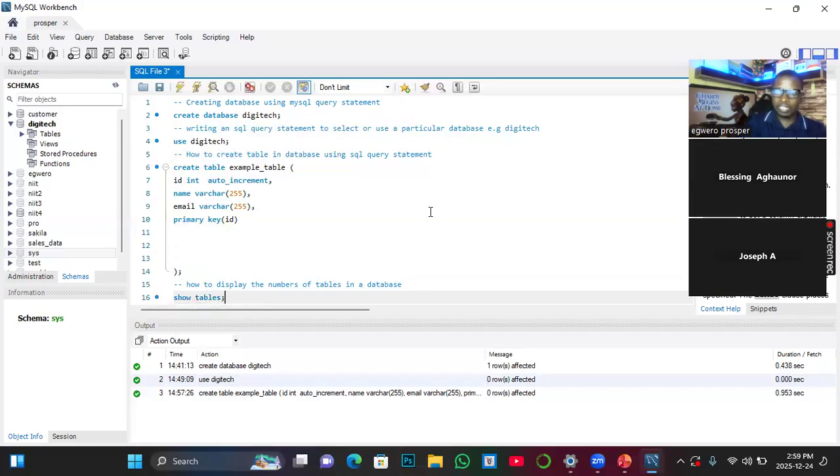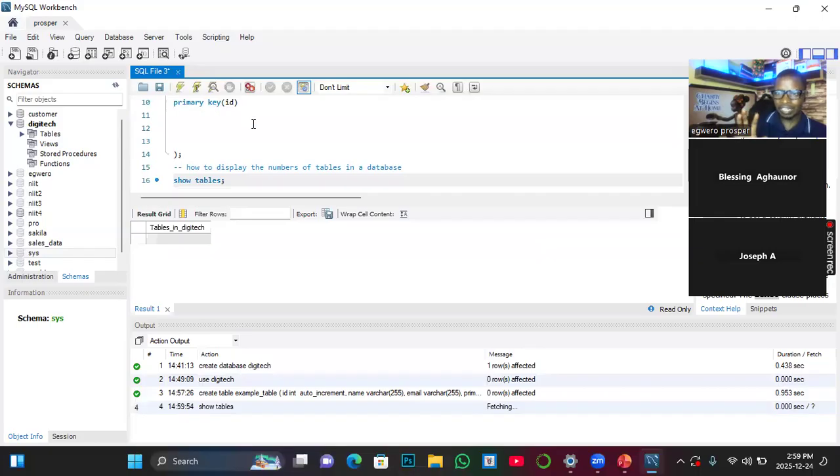So if I run this, if I don't want to click here, because you are seeing this button because you are using Workbench. If you are running SQL probably on a different platform, you may not have this button that will enable you to execute your command. So you must know the standard shortcut for running SQL commands, which is Control and Enter.